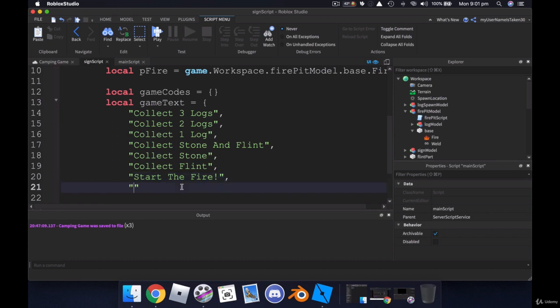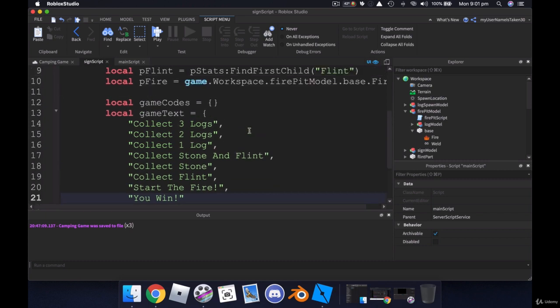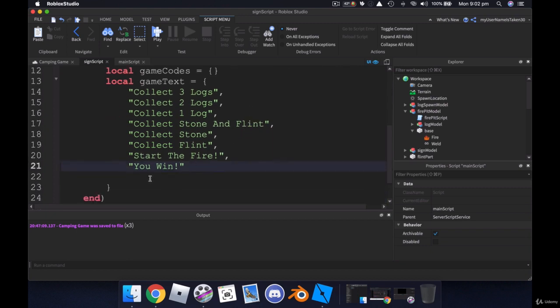Okay, and then down the bottom here we'll have you win, which is going to come up on the screen anyway with our GUI. However, let's code this in here. Alright, so that's a good sort of start, and we could put other messages in there too. For instance, like collect 3 logs, and then when they pick one up they put it on the fire, but we'll leave it at this because it's complicated enough.